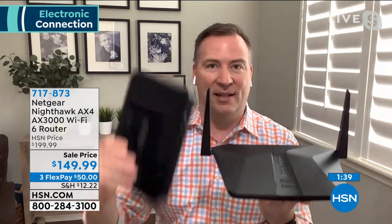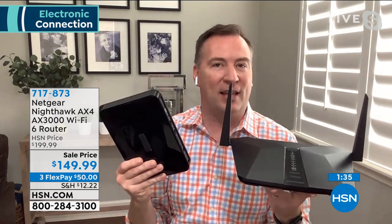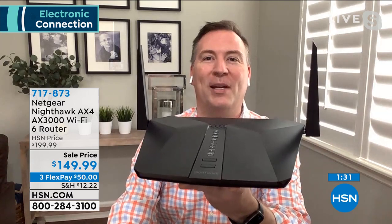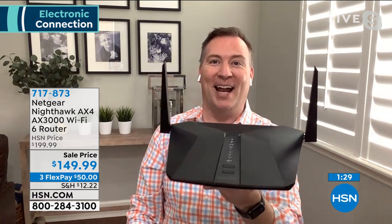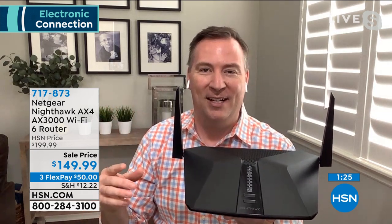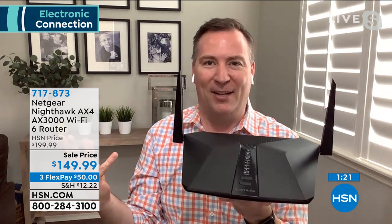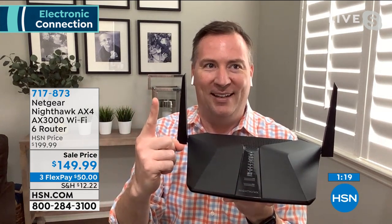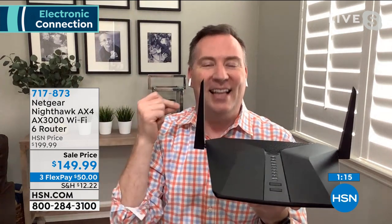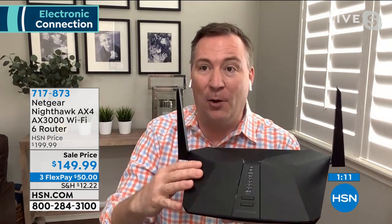And let me give you a quick comparison. This operates at 54 megabytes of speed. Think of it like miles an hour of a car. This goes 54 miles an hour. This goes 3,000 miles an hour, Debbie. So that's where we get 60 times the speed. So you think about that. If it took me maybe 60 minutes to download a movie, it would do it in a second. If it took me 60 seconds to fully load a web page, it would do it in a second. Everything gets faster, because we have all those issues with slow internet.